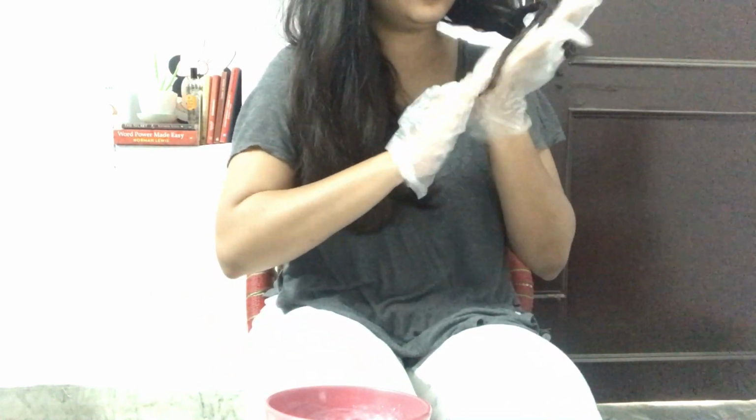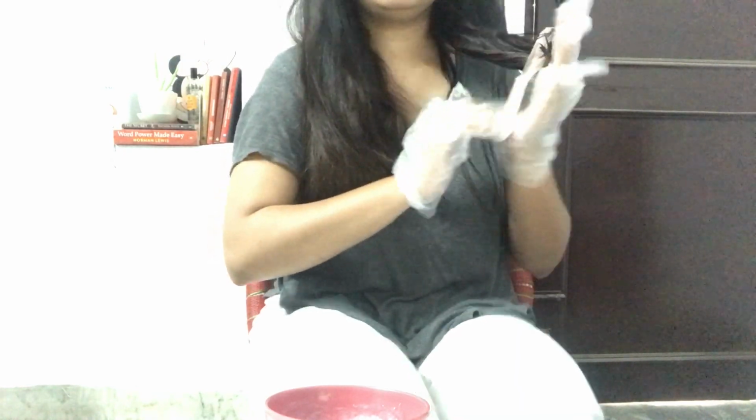Now I'm rubbing it over my hair very nicely so that each and every strand of the hair is covered. In the end I was using my hands only to rub the color over, because for me brushes were not really working well. Okay, so now we come to the second part of the hair.